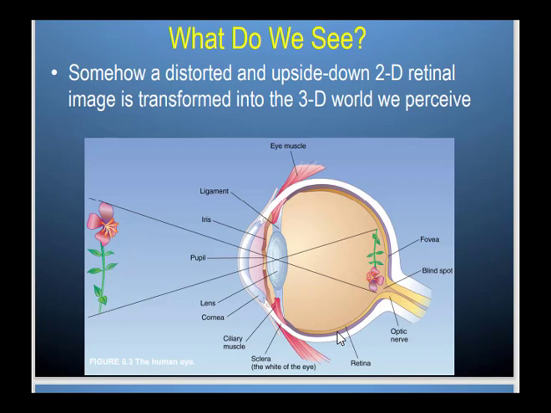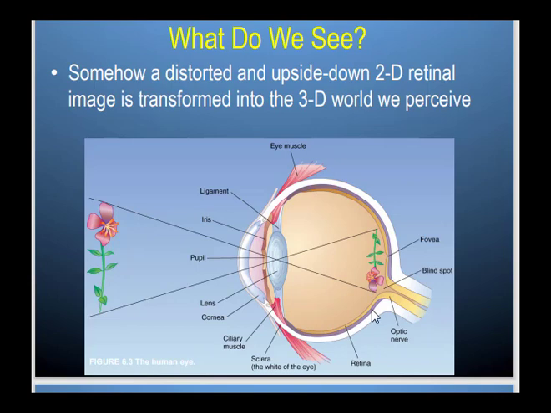Well, we need our eyeballs to do that. In this case, this eyeball is staring at a flower. When it stares at the flower, light in the environment is going to hit this flower, bounce off the flower, and then enter the eyeball, and ultimately get projected onto the back of the eye in an upside down two-dimensional way. And that upside down two-dimensional picture is ultimately going to be sent to the brain thanks to the cells that are in the back of the eye.